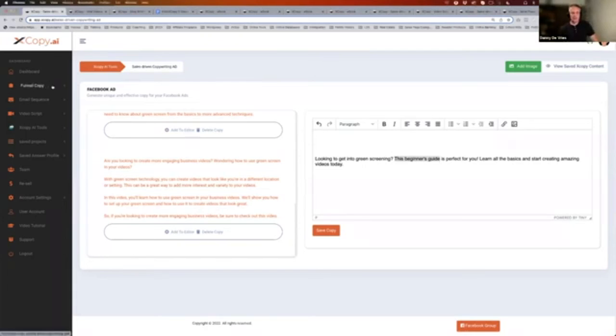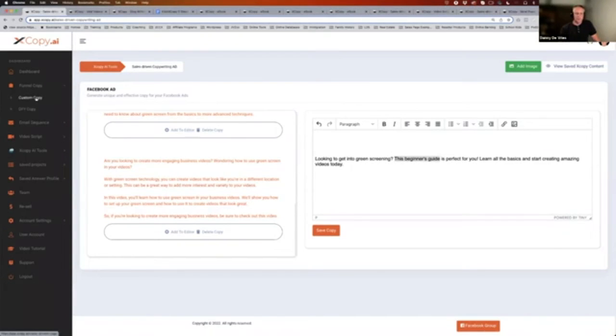We've done that in the funnel copy. That's our first upsell that you can get. And we have that in two different sections, which is the custom copy, which is basically a form that you fill out so that we know all the parameters for your product, for your audience, for their problems, to produce the text that you actually need in order to produce the sales pages. We also have some done for you copy.